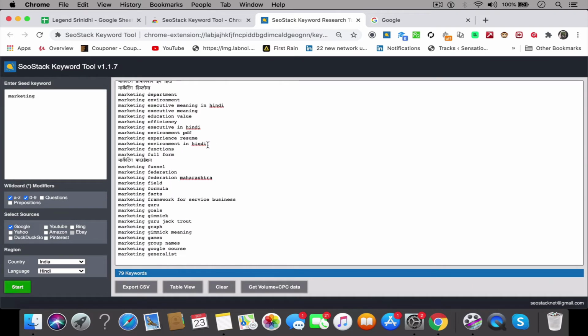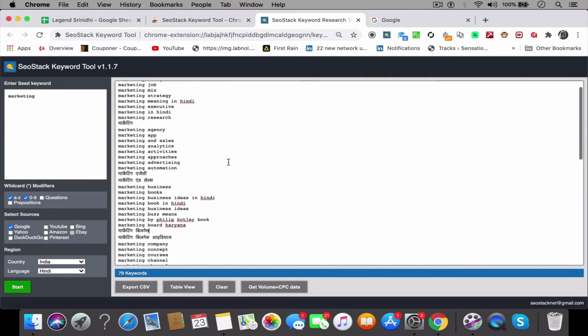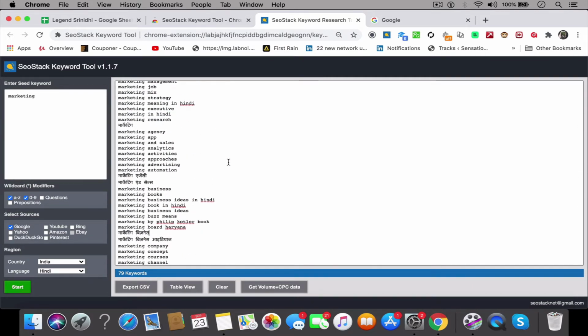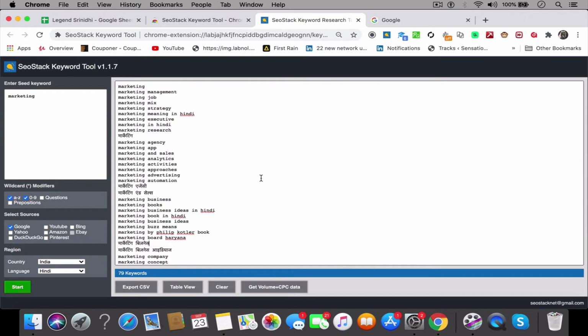I want to show in another video how we can use a keyword planner for SEO Stack keywords. By getting the SEO Stack keywords right, you can go ahead and use the keyword planner tool.